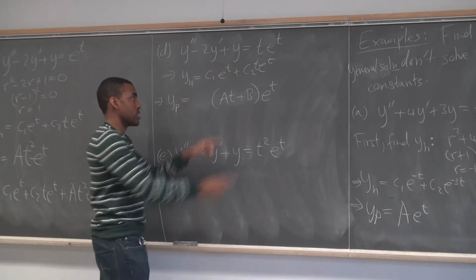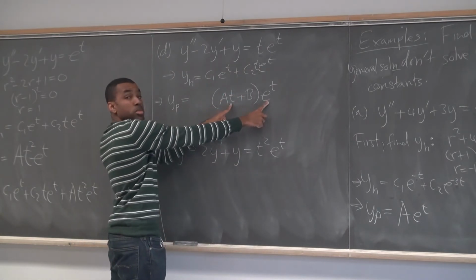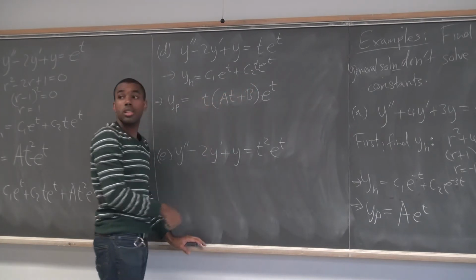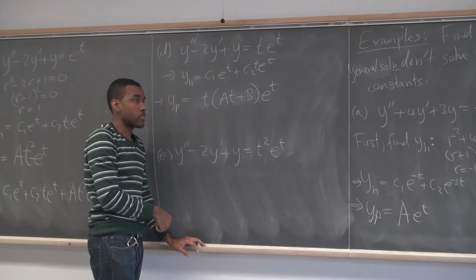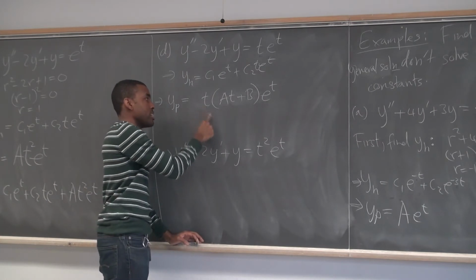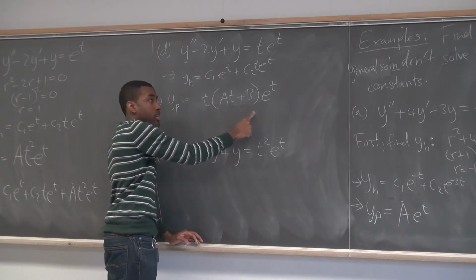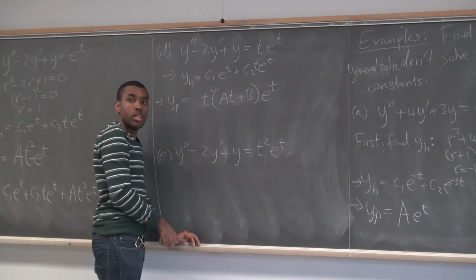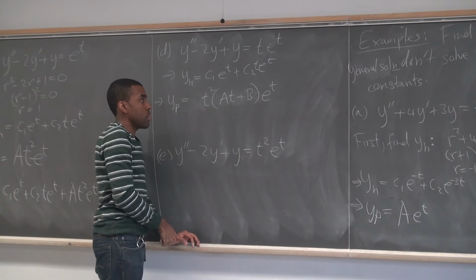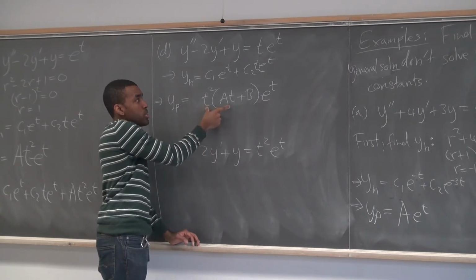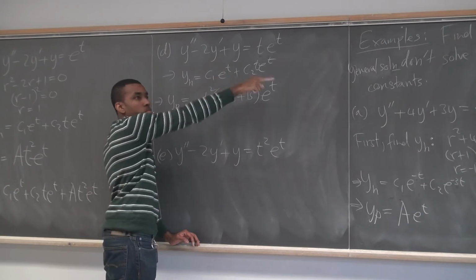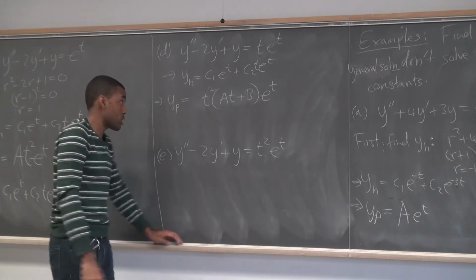And the answer is yes. At times this looks like that. So I multiply by t. We're still not good, because if I take t and expand, I get bt times e to the t, it still looks like that. Multiply by t again. Now are we out of the woods? We'd have at cubed e to the t and bt squared e to the t, which doesn't look like any of those guys. So now we're good.